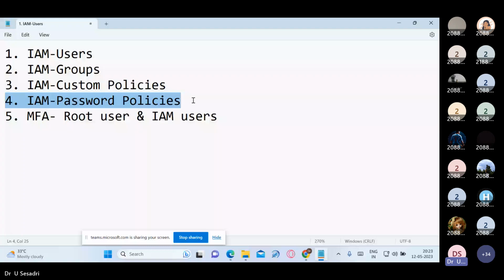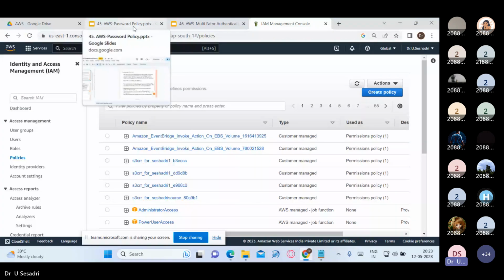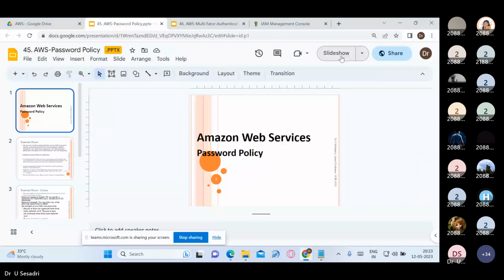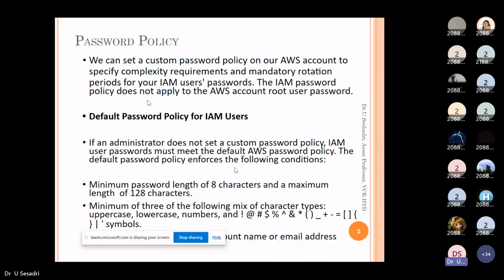IAM password policies. First, I have to go to the slides. AWS. See that? Those are the steps. Password policy: we can set a custom password policy on our AWS account to specify complexity requirements and mandatory rotation periods for your IAM user passwords.